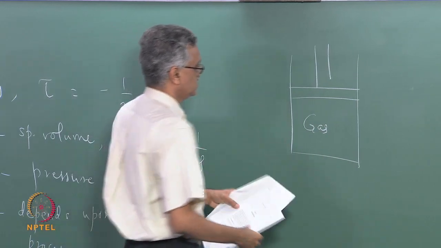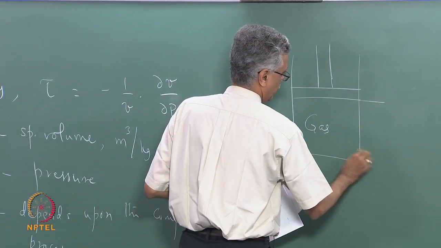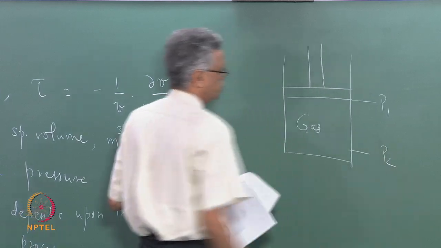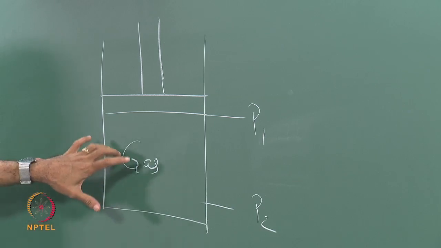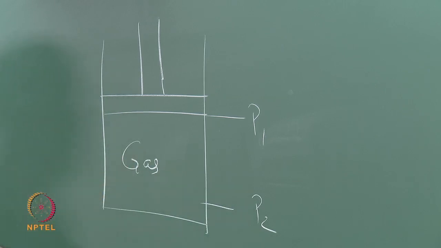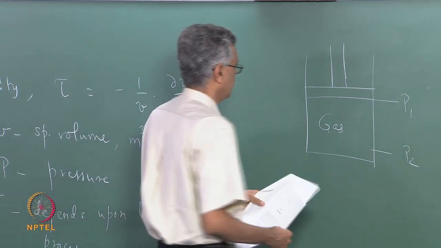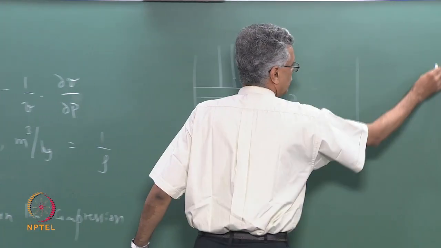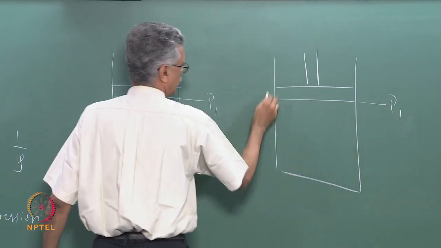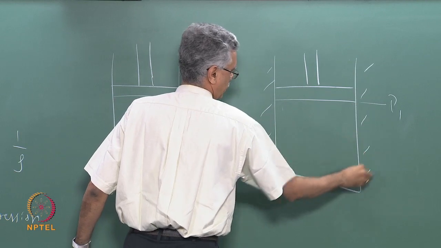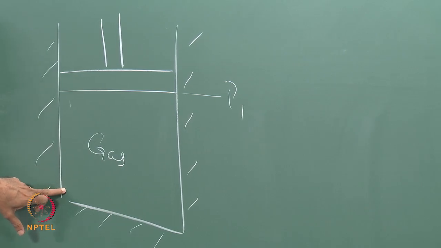So if, for example, I take a certain amount of gas and I compress this gas from a certain initial pressure to a certain final pressure, let us say P1 to P2. If I allow the compression process to be isothermal, that is the gas remains at constant temperature, so it loses heat to the surroundings, then I end up with a different specific volume. If I insulate the cylinder, starting from a certain P1, then when I compress it from P1 to P2, right.